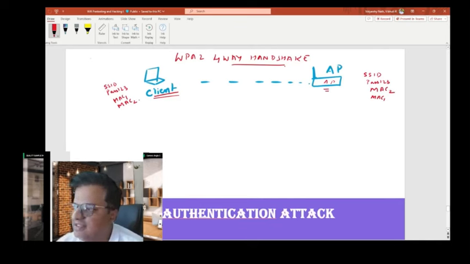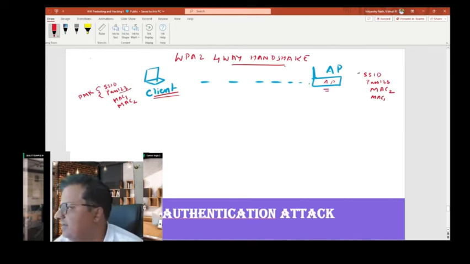So now here you can see that we have three things. The client creates a PMK, the pairwise master key, using the SSID and pass123, that is its preshared key. Similarly, the access point will also create the PMK using these two parameters. Here we have to understand that this PMK is never shared between the access point and the client by any means. So it doesn't go through the air, it doesn't go through the wire.